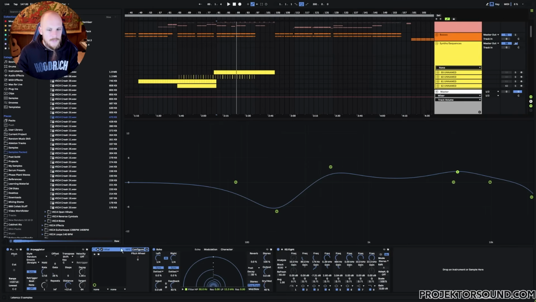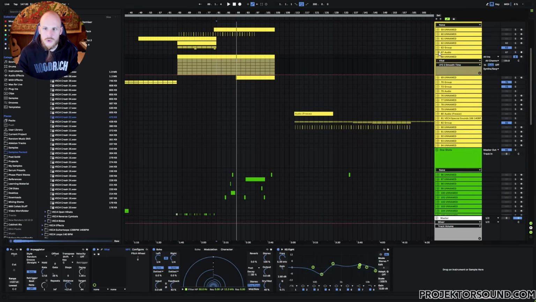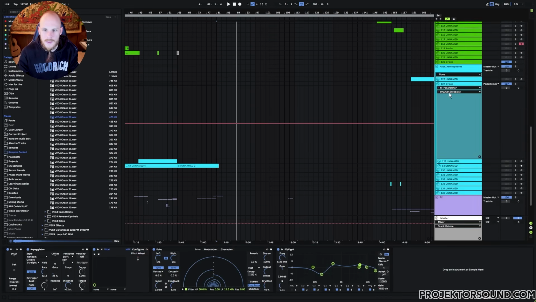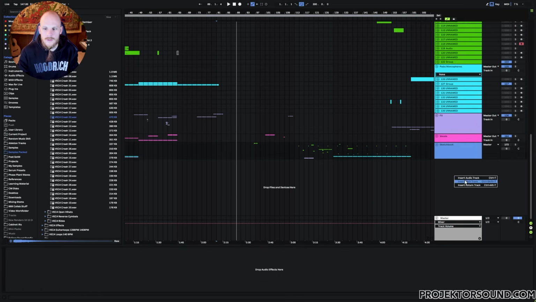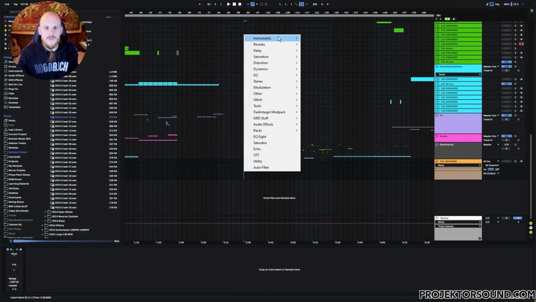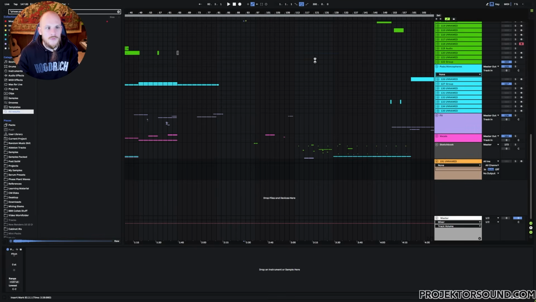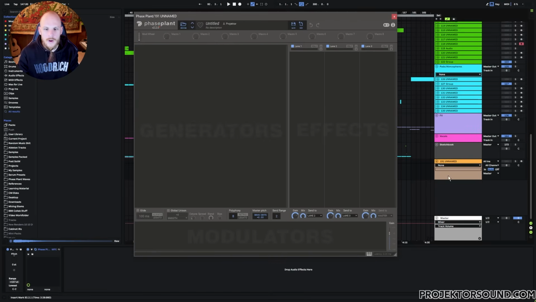Another very precise synth, which I think I've definitely not yet used in this project, is Faceplant. The reason why I don't really like to use Faceplant is because I really need to have an idea of what I want to do with it, because you have to build up the synth yourself. Faceplant opens up without anything in here. You cannot just jump in there and start messing with different knobs and buttons. You first still have to build the synth. Now, that is really cool if you know exactly what you want to do, and for that it is really powerful, and then I will use it.